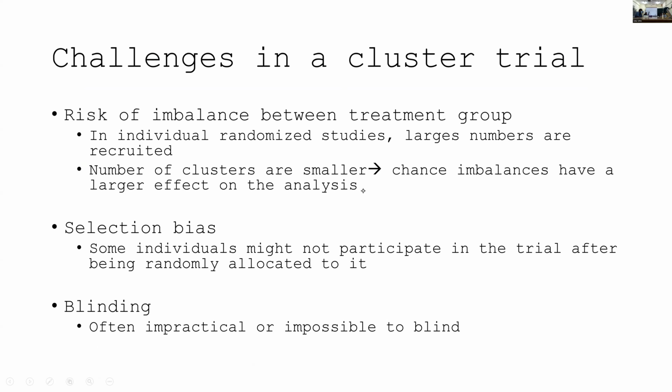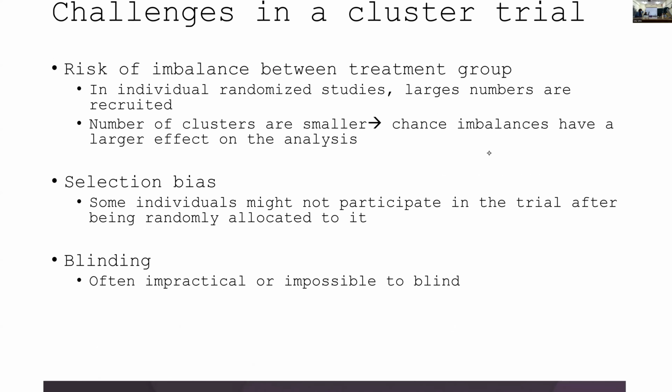The second thing is selection bias. Because the individual patients are not giving consent, suppose I go to a hospital and the hospital is randomized to one study design. If I later find out that this hospital is only going to give me normal saline, I might decide to withdraw from the study. So then you'll have something called selection bias in cluster studies. And the third thing is you can't really blind these studies. So a cluster trial is more difficult to blind.